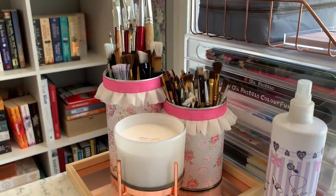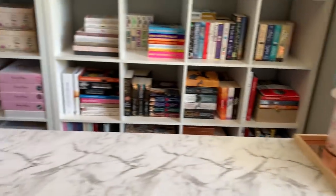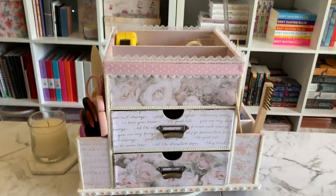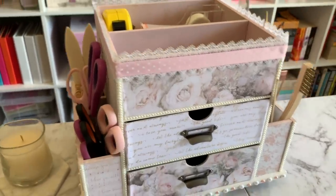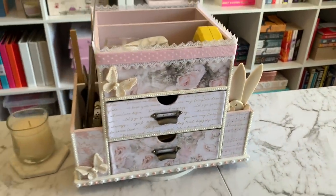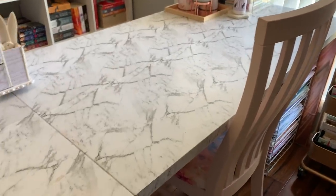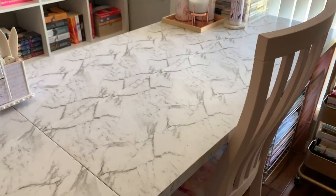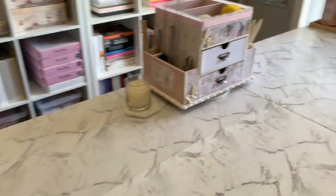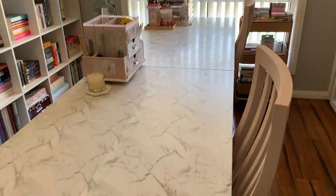Those tins from the recent makeover are just displaying all my paint brushes. Here's my little craft caddy all set up with my craft things that were in the acrylic drawers — I think that looks a lot prettier on my desk. I've got a candle there too. My desks I didn't do anything to — they get a lot of abuse during craft projects, so once they finally die I'll do something else with them. The contact paper is from Kmart and it's holding up pretty well.